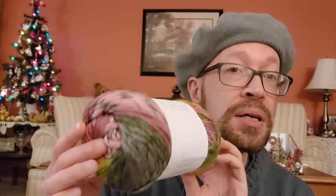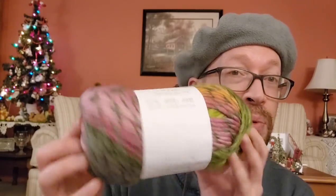This is really gorgeous. Makes me think of sort of like a greenhouse with orchids, if you will. Really, really pretty. It has a slight halo to it. It's very squishy, very soft. And so let's see, this is Turkey, 70% acrylic, 30% wool. And this is probably a weight of, I want to say 5 or 6. Not seeing a weight. Super bulky. Yeah, so that would be like, I think a 6, because I think 5 is bulky. Super bulky would be the 6, I think.